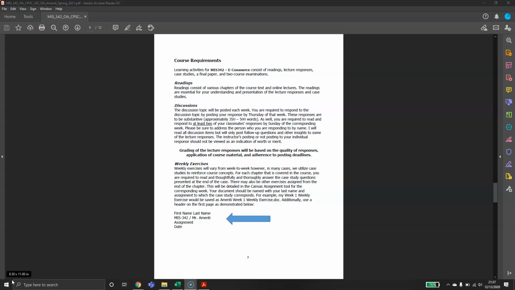And the same thing goes for your responses. You need to respond to at least 2 of your classmates. I want those responses to be respectful and well thought out. It's perfectly okay to disagree with somebody's viewpoint, but if you disagree with them, I expect you to back that up with a link or a reference. Make sure these are good references. I want this to be very constructive and a good learning environment.